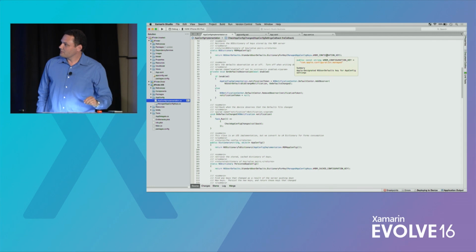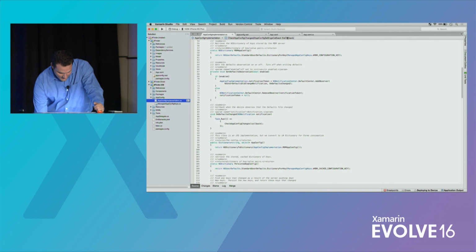And the way this app works, we've got a little bit of additional neat stuff there. If you look right below that, we've got a set defaults observable method where we are observing when the NSUserDefaults change. So if the configuration comes down while the app is running, we can also take those settings in real time and apply them to the application.